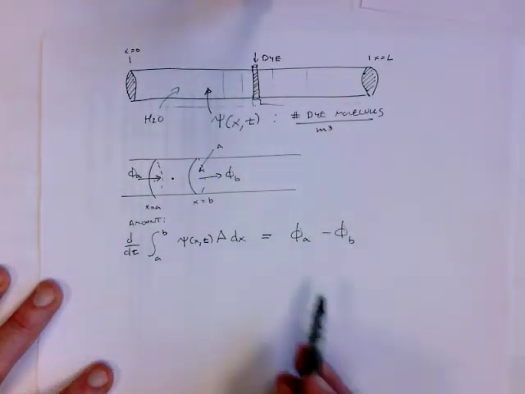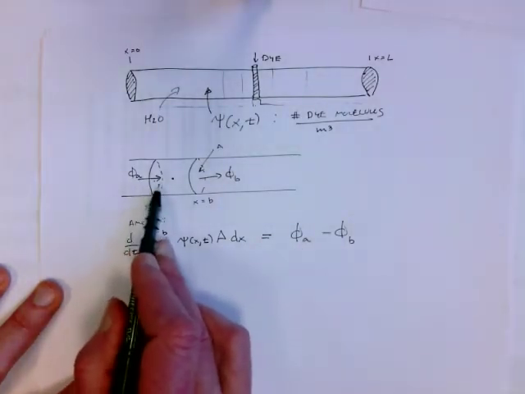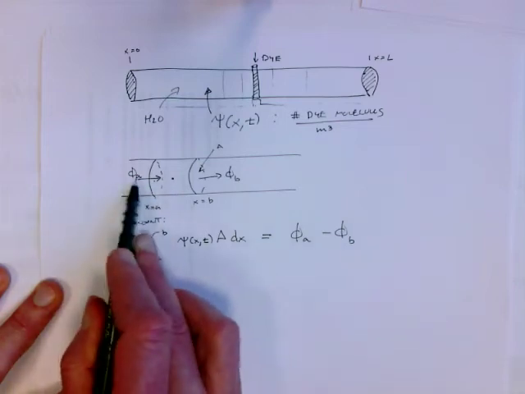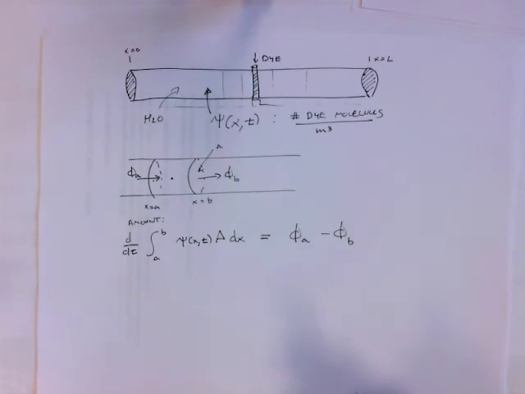Sure. And notice that this is just assuming that positive is to the right. If I had particles going out to the left, that would just make phi sub a negative. Mm-hmm. So this is a general statement. It's not assuming that the particles are moving in either direction. That's just what I was wondering.